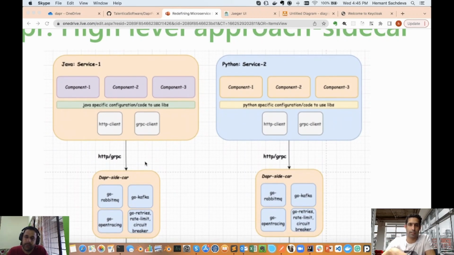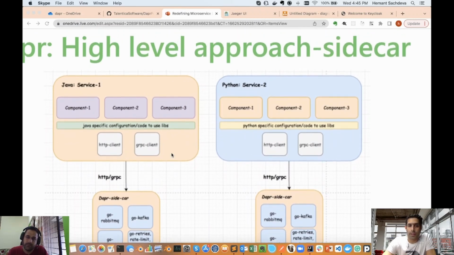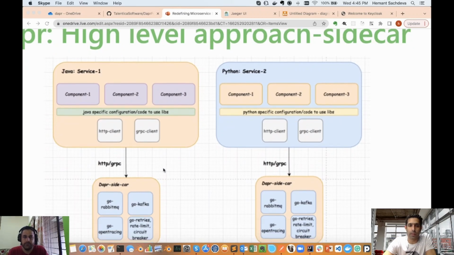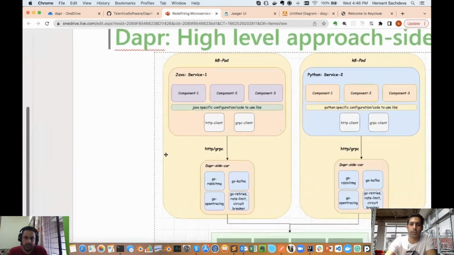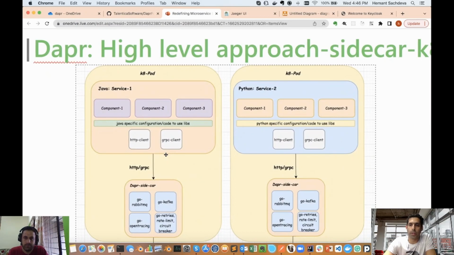Correct. Yeah, exactly. As a pattern, this is called the sidecar pattern, and this is a very famous pattern in the microservice world. In this pattern, there is a small application that sits alongside your main application. So your application communicates with that sidecar for cross-cutting concerns. Right? So this sidecar pattern is a very famous pattern. Okay. So this is similar to the previous slide, but I have shown it in the context of Kubernetes.